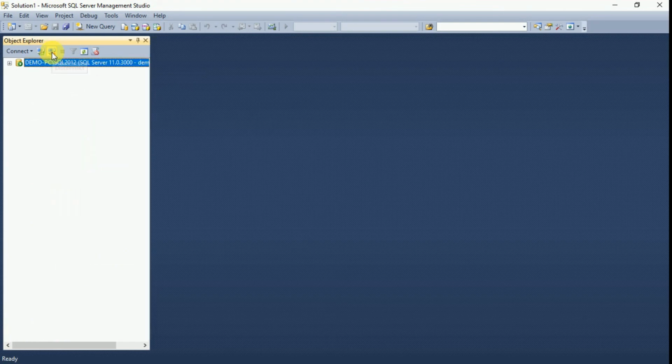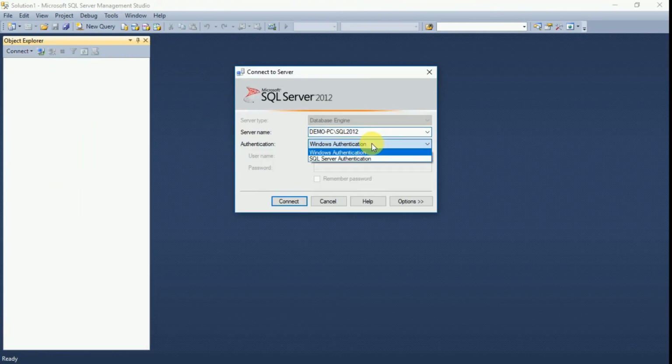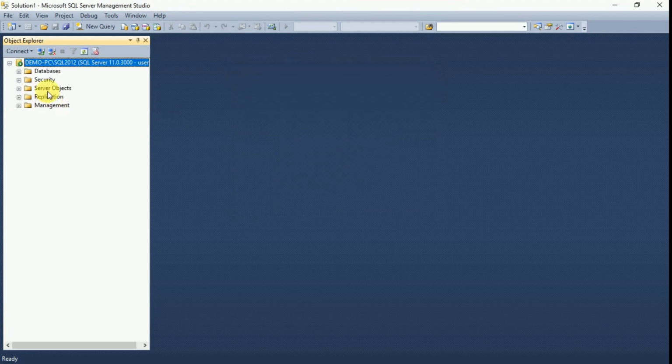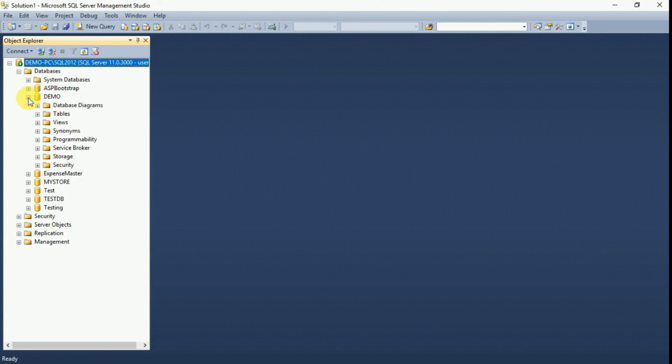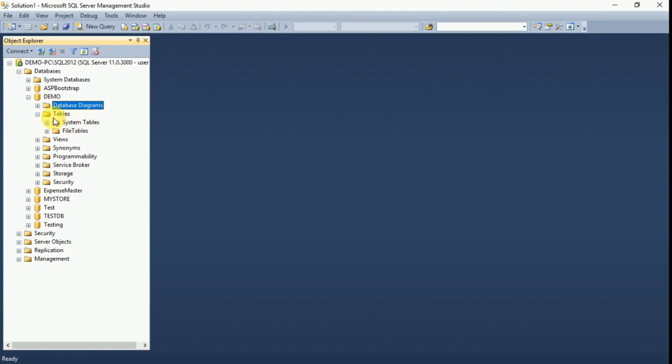First we will disconnect from the SQL Server and we will log in with the new user. So I am selecting SQL authentication and I am going to log in with user1 and password. Expand the databases, expand the demo, expand the tables.